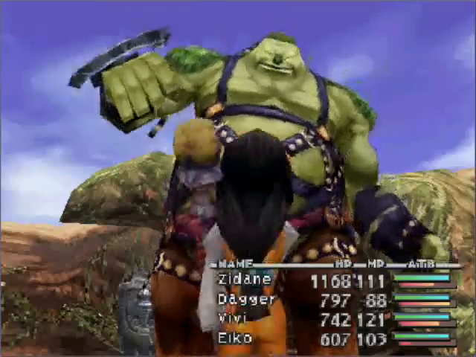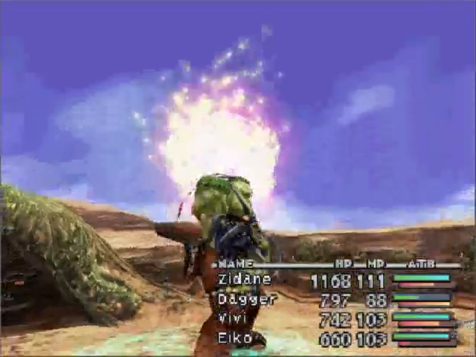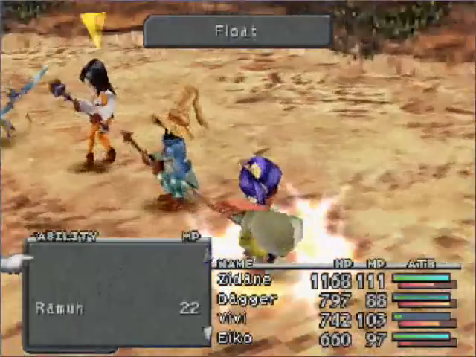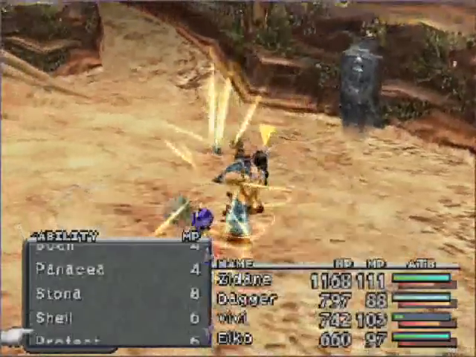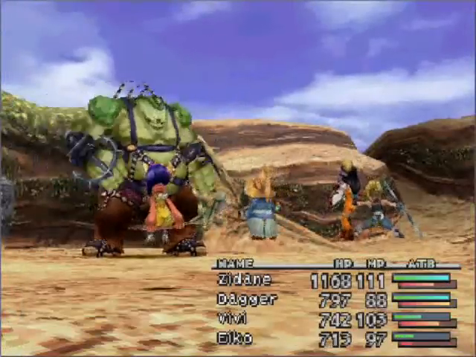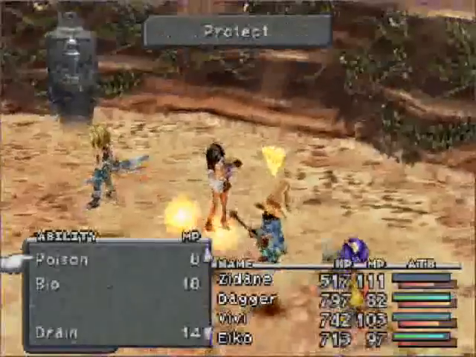Yeah, they're at 1,000. He's got about 8,100. I think 8,106 to be exact. Got about 8,100 HP, so nothing too terrible. Let's see, I'm going to cast Protect on Eiko, just because it's going to be a little bit long of a battle, because I'm trying to get, damn, that hurt. I need to cast Cure on him all of a sudden. Couldn't steal anything. Well, go figure.